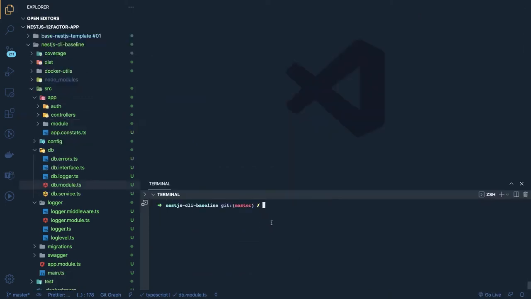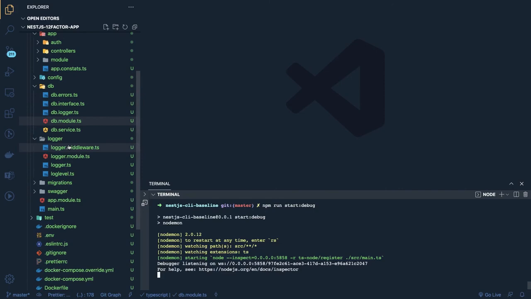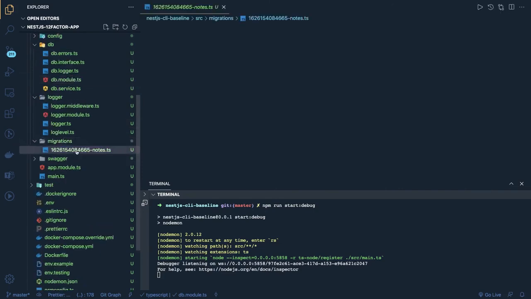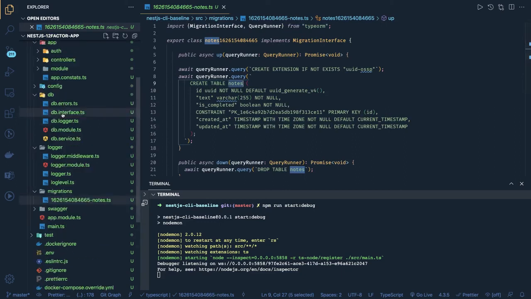so now we can start the application because now we are able to build it successfully, so we can start this. Before that, we have the entity which is nodes, so we also need to take care of the migration. So this is the nodes migration we have. It is creating the nodes table with ID, text, is completed. So let's check the details and all if everything is correct.